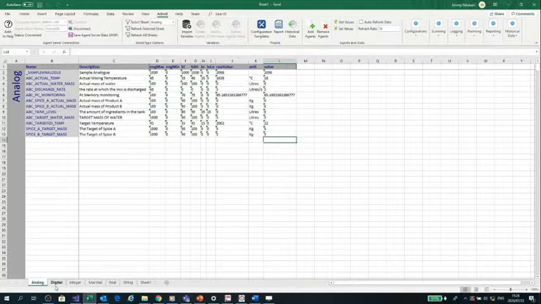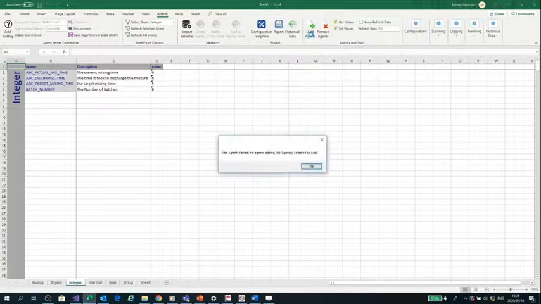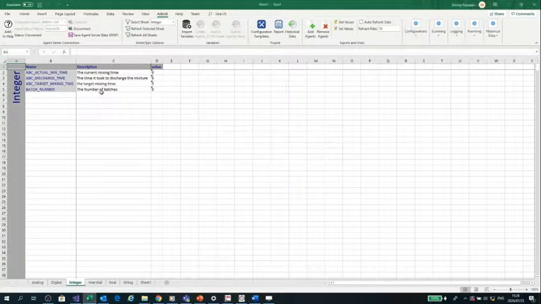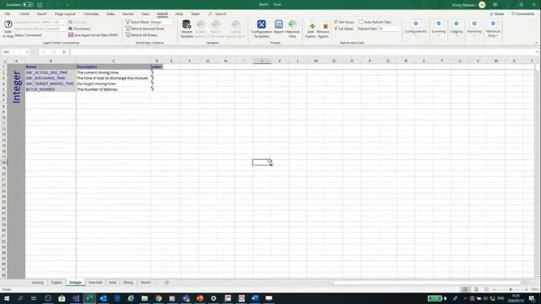So for each type, for each sheet type of agents, you have a group called agent and slot. In that group, you can do a couple of agent and slot functionalities. You can add agents, remove agents. For example, you're going to create an agent called test under the integer type. When we add the agents, you get a message that it is added, or if there's a failure, you'll see a red color. If it's green, it's successful. You can also refresh to see if that has been achieved.